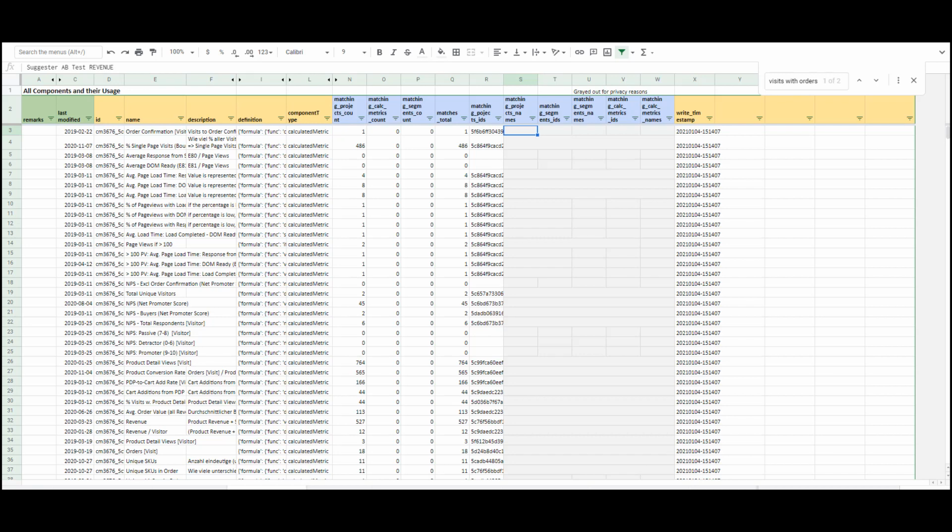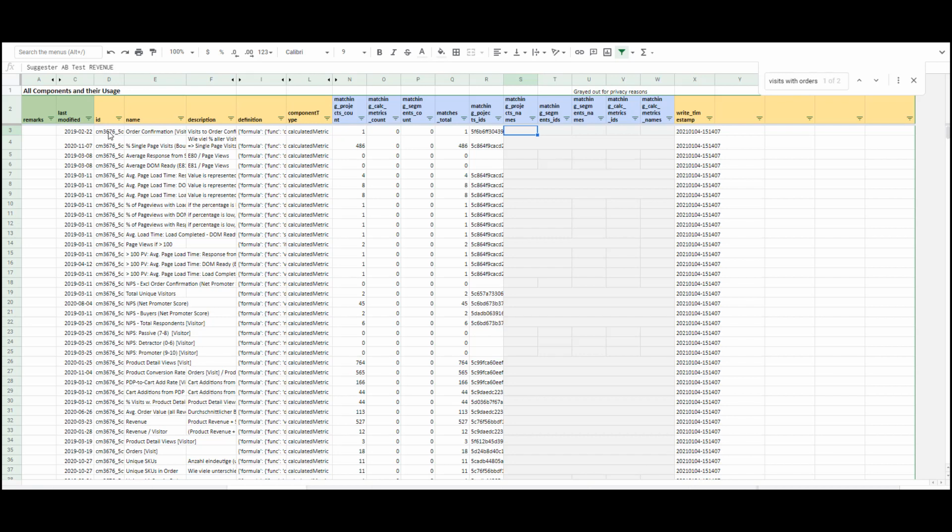And this, in the traditional Adobe Analytics interface, is impossible. You would have to go through each and every workspace to see if something's used there or not. You would have to look at all the definitions of all segments and all calculated metrics to make sure that a certain dimension is not used in there anymore. So it's basically something that you cannot do because it's just too much work. The component usage tab in the Adobe Analytics Bulk Component Editor for Google Sheets now changes that.